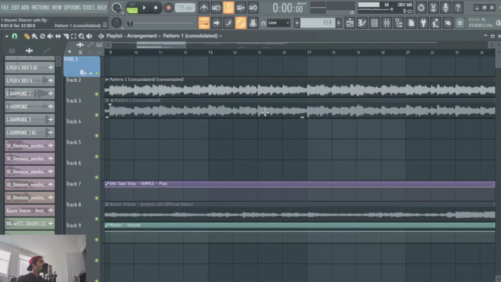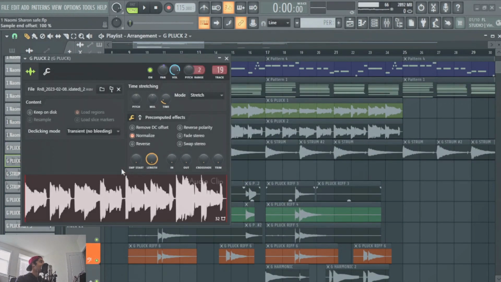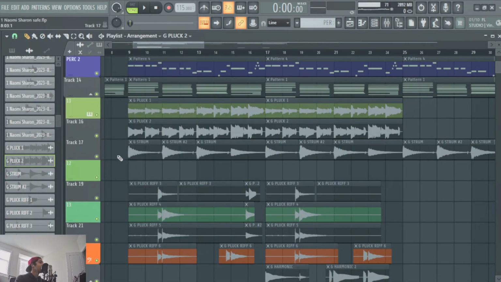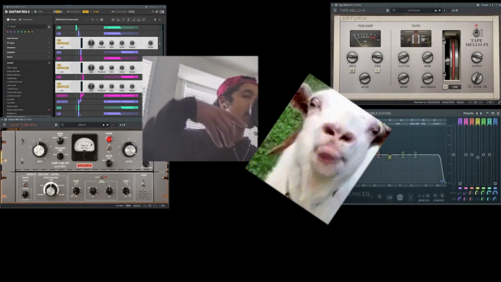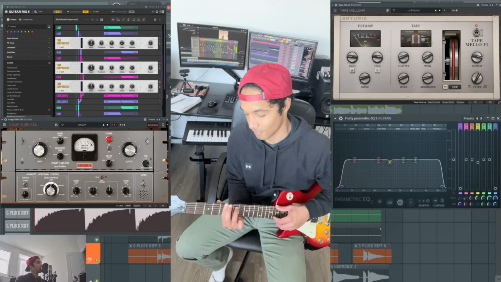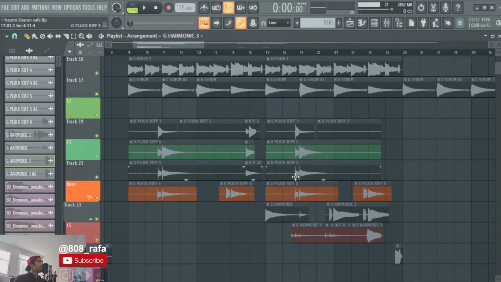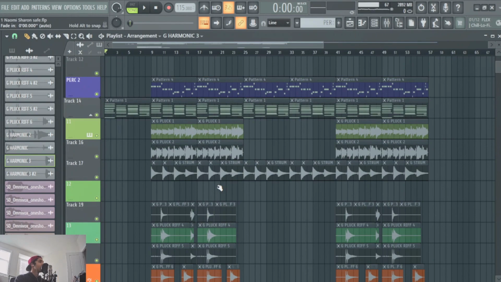So I started with the plucked guitars that you saw just there, and then I recorded it again and made a second layer. The next thing I did were the strum guitars right here. So it just plays the same chords, except I don't pluck them. So the idea behind these is I wanted to give it more character. The more things you play, the thicker it'll be. I like thick, you know what I'm saying?